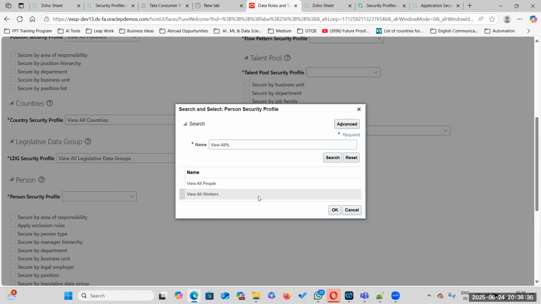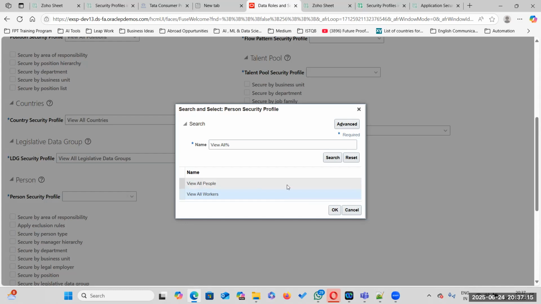Sir, workers we can see only for one particular employee. View all people means we can see all the employees. Just like an emergency number, if we want to check the officer's father number, we can view it in view all people. Let us take this: I have hired an employee called Hafiza. For Hafiza, I've added two contacts: his father contact and his mother contact. In order to see his father contact and mother contact, if you select view all workers, you cannot see.